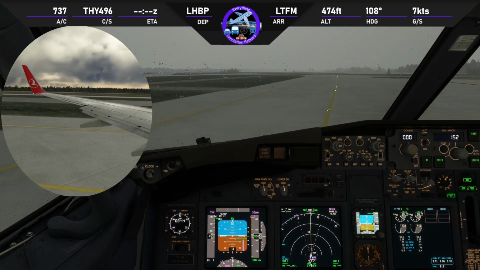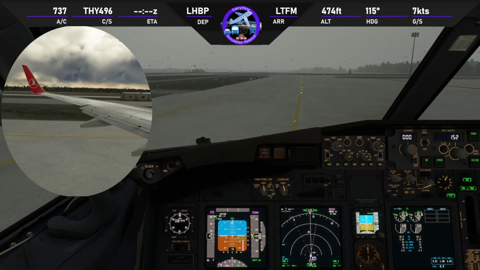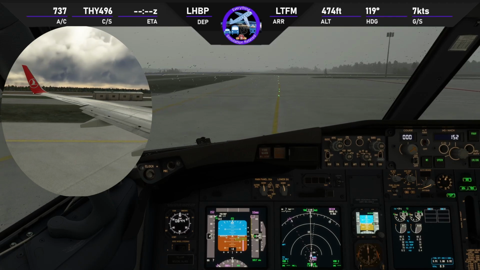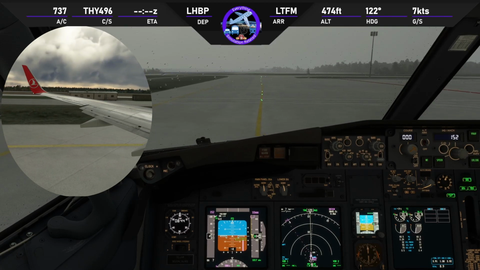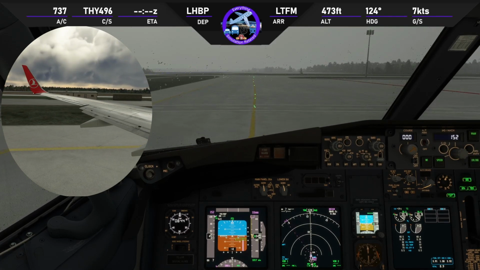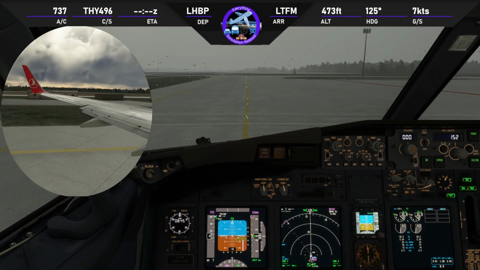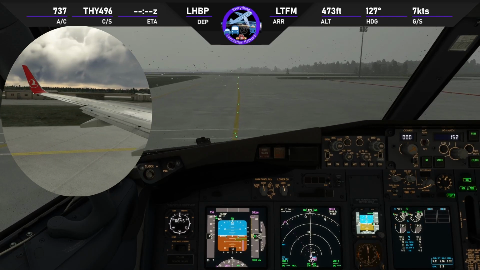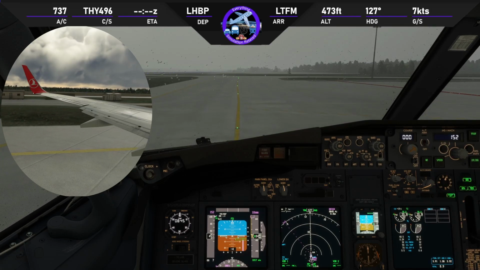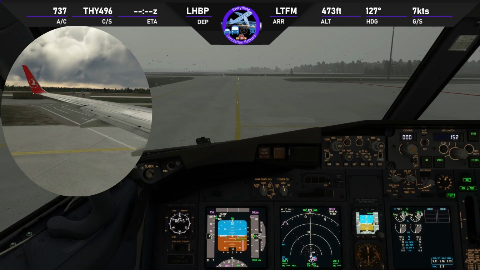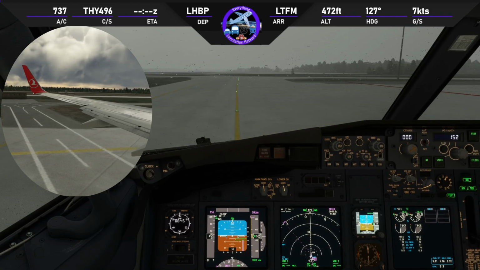How this plane responds to the rudder pedals is just incredible. No delay, really tight, really nice. It's really bad weather in Budapest at the moment. Let's hope that Istanbul has a bit better weather to offer for us.